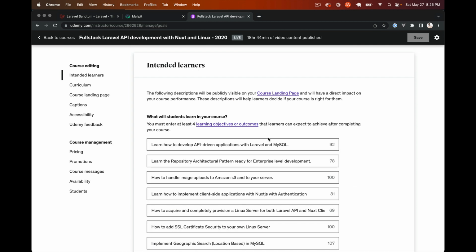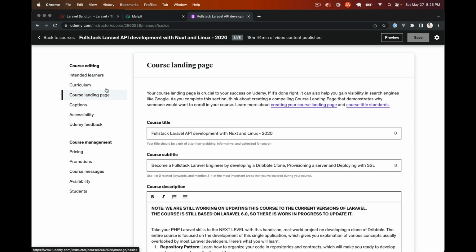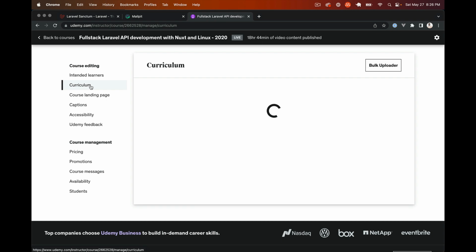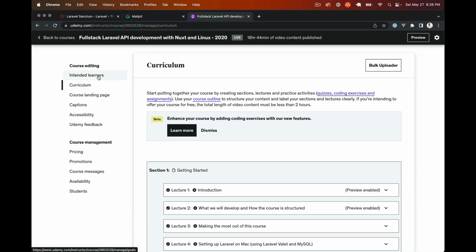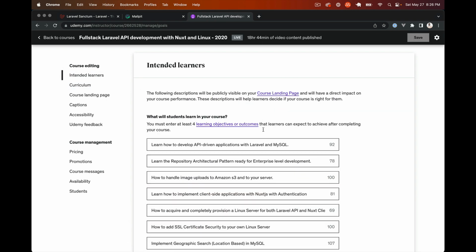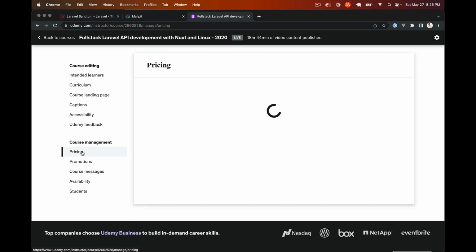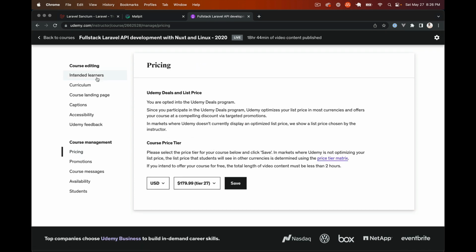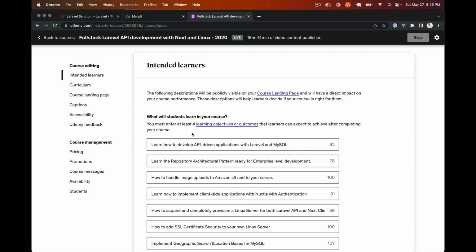So in the next few lessons, we'll be implementing the API for handling pages like this. For instance, updating the landing page information, which is the basic information, creating and managing the curriculum, as well as identifying the intended users. Later on, we'll be looking at pricing and promotion information, but let's start with updating the basic information for the course, and we'll start doing that from the next lesson.